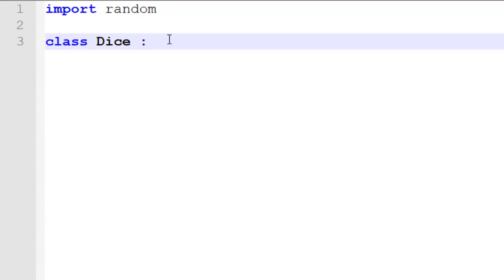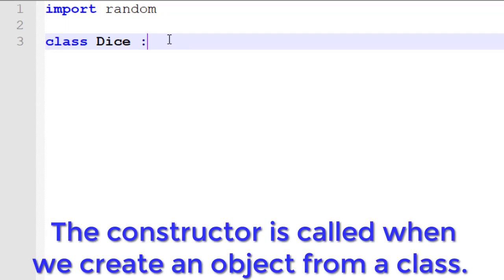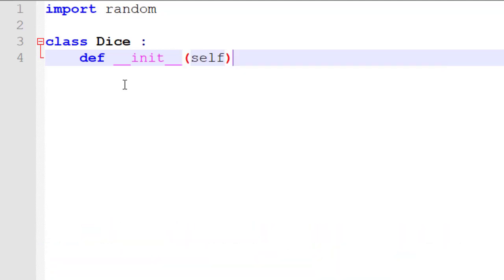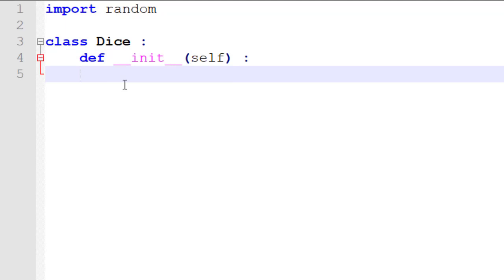Once we've defined our class, we'll need to start defining our methods. The very first method we need to define is what's known as our constructor. A constructor is what is called when we create a brand new object from our class. Python has a special name for it: __init__. Just as when we define any other function, and since a method is a function within a class, we specify def. We'll do two underscores, init, and two underscores. Our parameter list will have as a minimum self. Anytime we deal with a method inside of a class definition, we specify self, so we can talk to our own object. We'll indent one more time, and anything inside the second indent will be related to our init method.